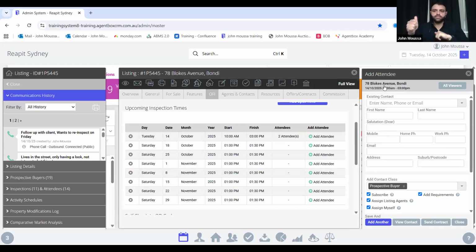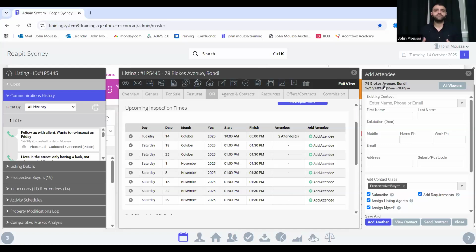And that is their first name, their surname, their email, and mobile number. The reason why I say this is because if we've got their mobile number, we have the ability to bulk communicate to them via mobile. If we've got their email address, we've got the ability to send them an e-newsletter via bulk e-newsletters, or we can send them an email directly as well.